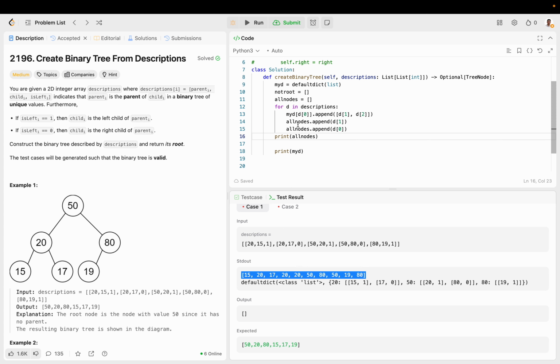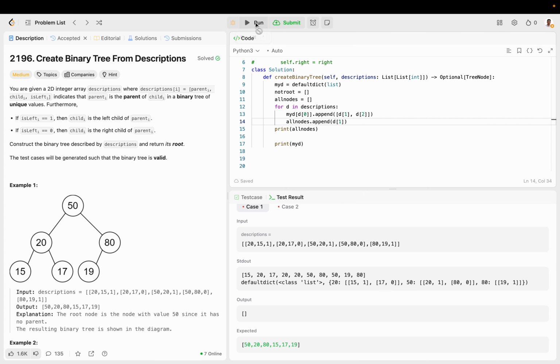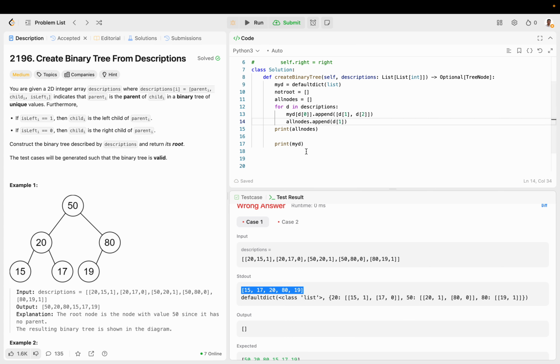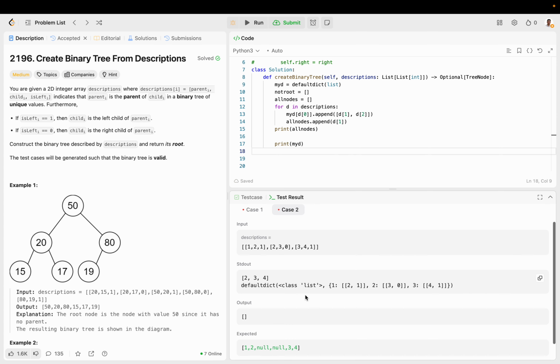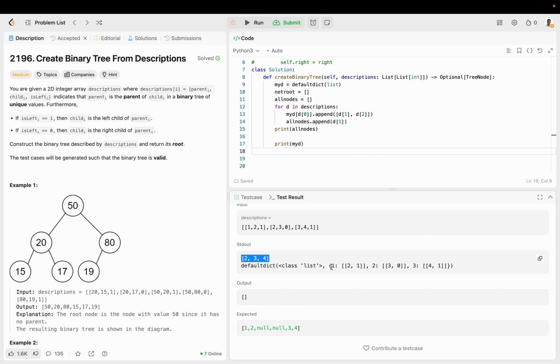Okay, so now we can make that observation. Why is this showing here? Because we're trying to get 50. Oh, yeah, let's not append the keys, because that's not what we're looking for. We're just looking for everything that's in the value. So as you can see, 50 is not here, and that's why it's going to be the root. If you observe the other test cases, you'll notice that it's consistent as well. 1 is not in here, and 1 is not in the 0th index position of any sublist. Cool, so now we have our root.